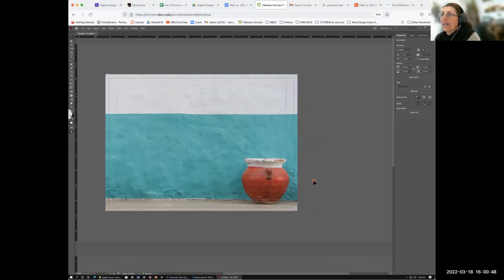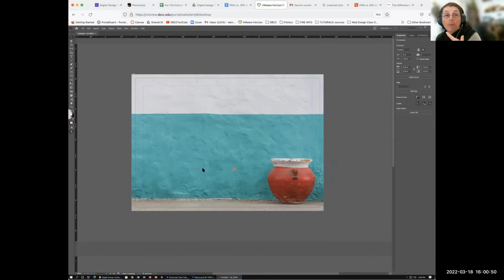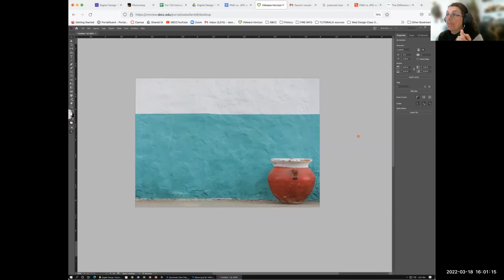Now, the next question that I'm going to leave you with, because it is 4 p.m., that Liz asked was, well, what do you guys think about the placement of this vase? As far as all of our bleed lines and stuff. Let me show you a trick. When you see the bleed lines, it's kind of hard to tell because it looks like everything's fine. The way it's going to look when the bleed has been cut off can be imitated by hitting the W key. When you hit the W key, you lose all those lines and you lose your bleed. And this is showing me the trim size.